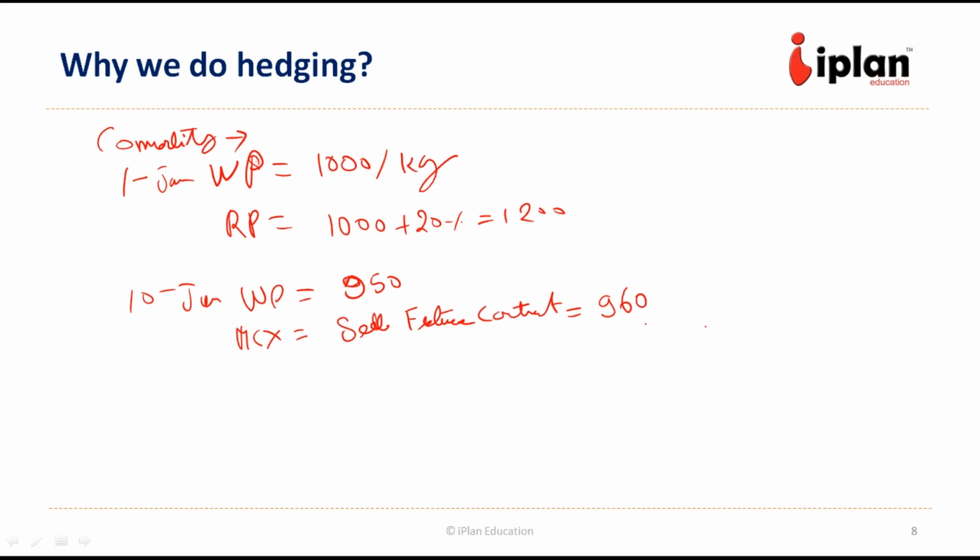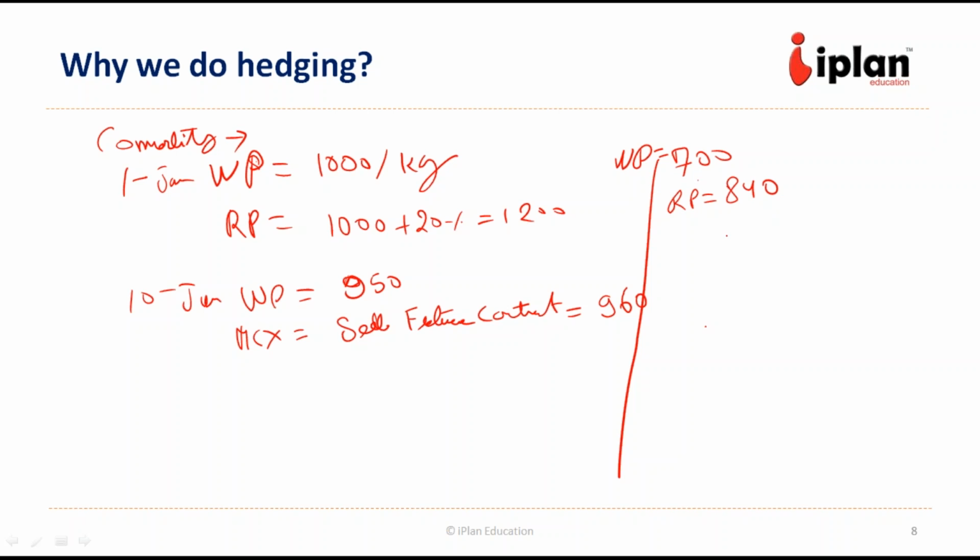Now I'll sleep peacefully. Why? My position is hedged. Make sure the quantities are the same. Let's say I have 10,000 quantities here, then the lots must equal 10,000 quantity. So now I'm sleeping peacefully. What happens if the price goes up or down? Let's say the wholesale price went to 700. So how much will you be selling for, adding 20% profit? The retail price will be 840, adding 20% as the profit.